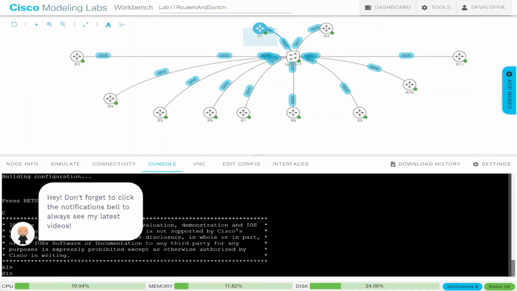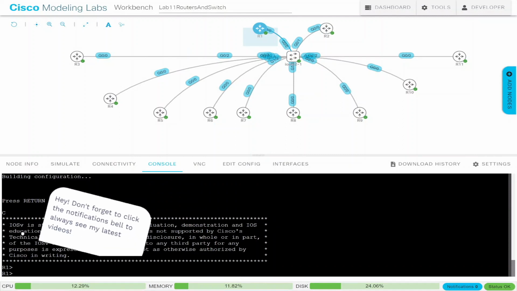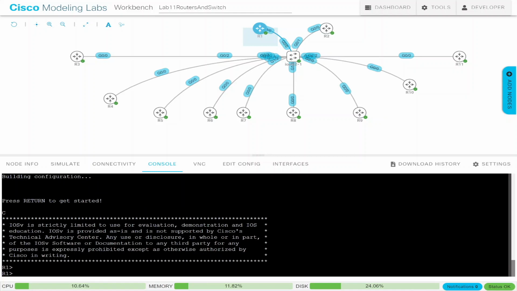Today we are using a different setup. This is called Cisco Modeling Labs, or CML. In a future video, I will discuss two different ways to get your hands on this. It used to be called VIRL. It came out around 2014, 2015. I can't remember the exact year, but I've been using it ever since. Like I mentioned, in a future video I will discuss two different ways for you to get this, one free and one paid. But let's get started.